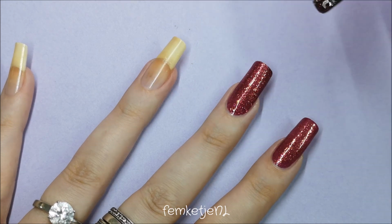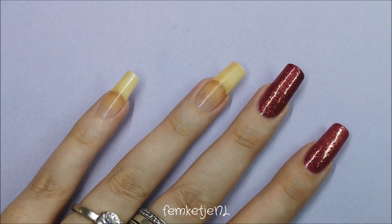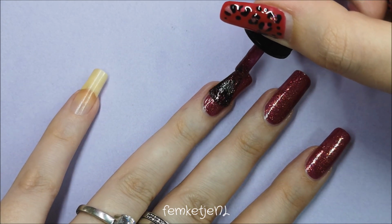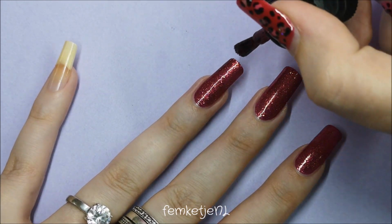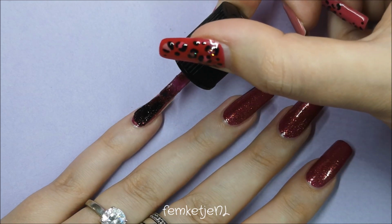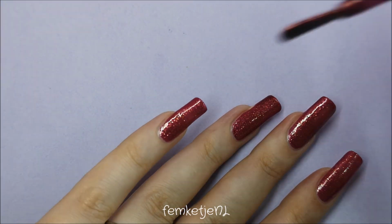I think it is so beautiful. It is perfect for the holiday season, but really a gorgeous color to use any time of year. I feel like it's really warm and it just gives a beautiful royal effect to the nails, and I really love it. Even though I rarely use red colors on my own nails, I really like this one just because it has so much glitter and shimmer, and you know me, I love anything sparkly. This is definitely one of my favorites, and I'm going to wear a ton of this color during the holiday season.